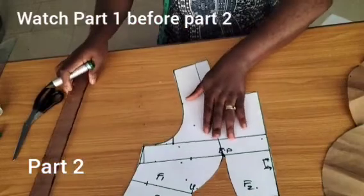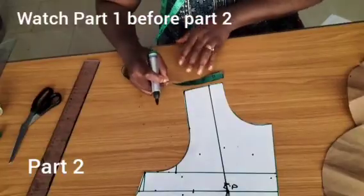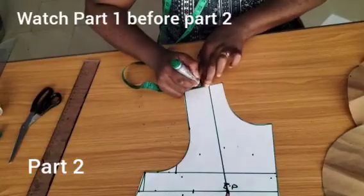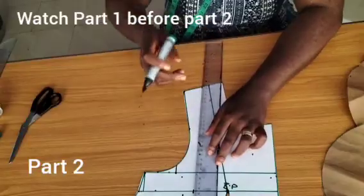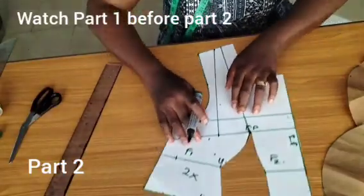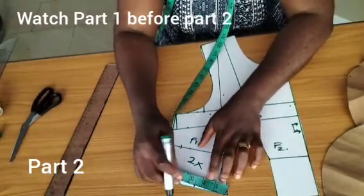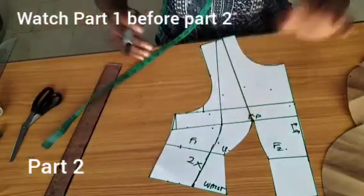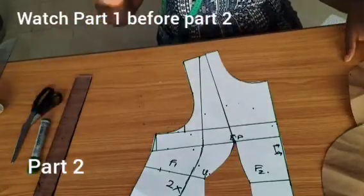Yes, you find the midpoint of what you have originally as your seam line. This is the original seam line you have, because I have that flay sewn at the center. So I'm going to measure the center of what I have. So this becomes the center, while you still have the shoulder dart, and I'm going to connect the center to that 2.5 inches I moved away. Can you see that? And then I will come in from the waist and measure another 2.5 inches, and then connect it and blend it to this point. This is what we have on the thumbnail. So you can use a shoulder dart for this, you can use a princess dart for this, and it works perfectly for what we have on the thumbnail.